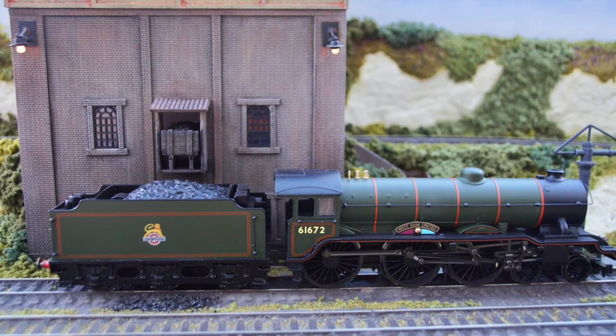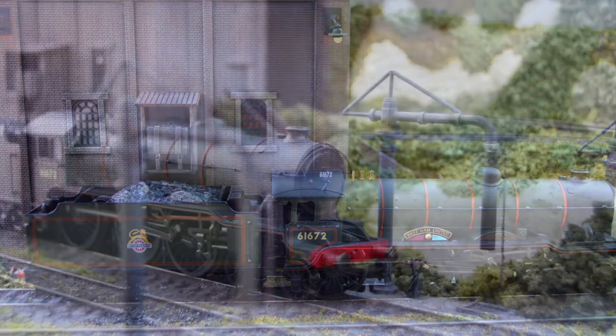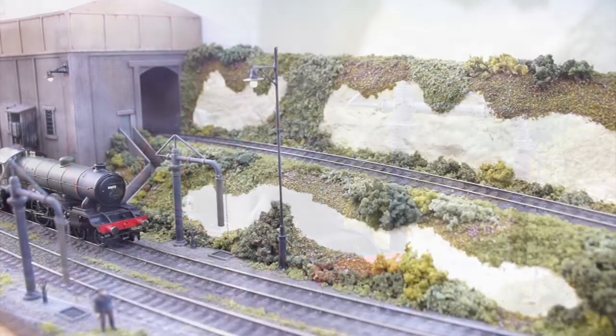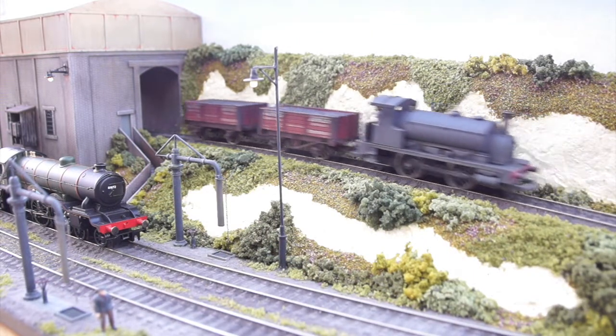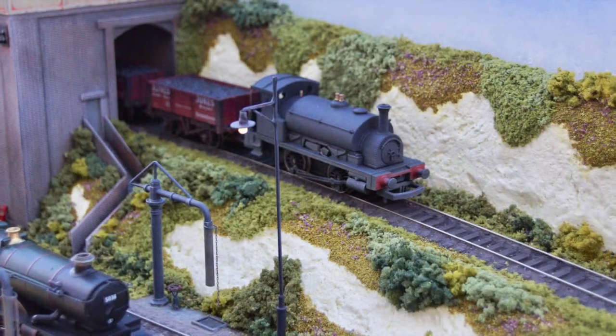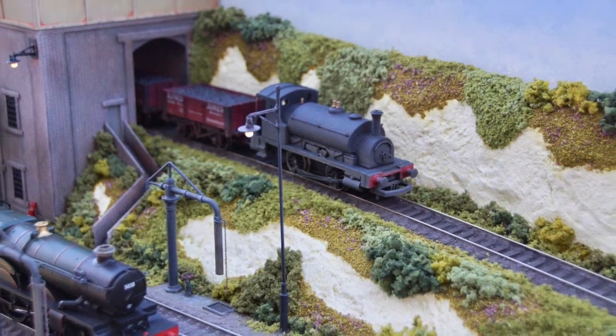This layout was inspired by the purchase of this B17 loco, named after my beloved West Ham United. All the structures on here are scratch built, apart from the truck, which is an Airfix kit, and the B17 was quickly joined by a repainted Hornby Pug and some of my late father's locos that he also had in 00. So I'm going to end my narration now.